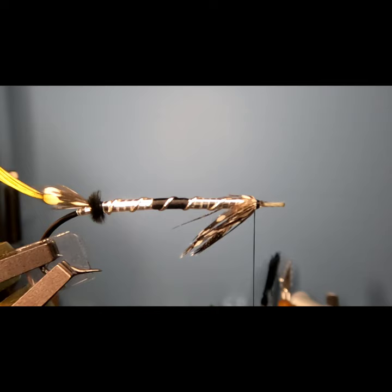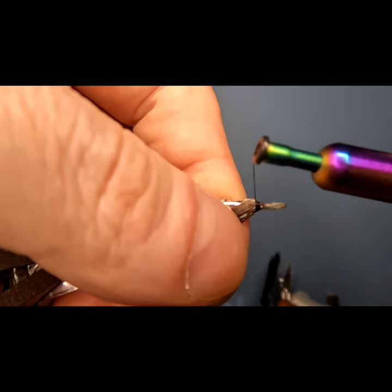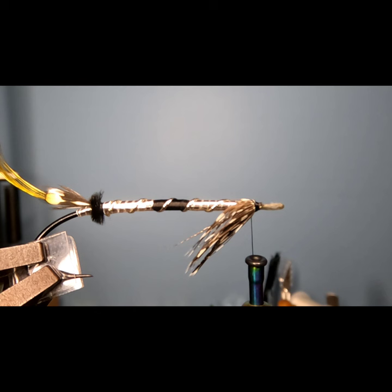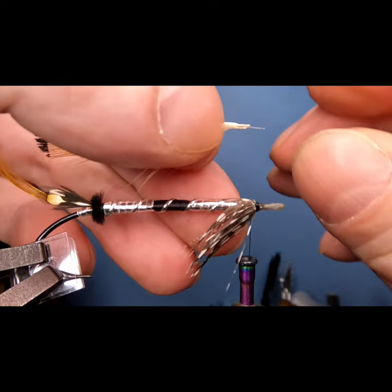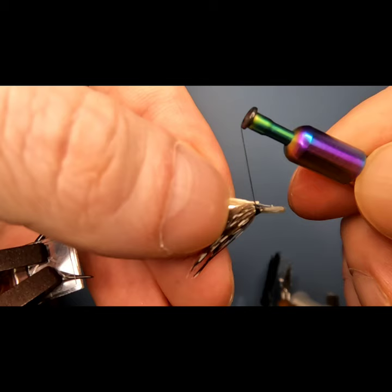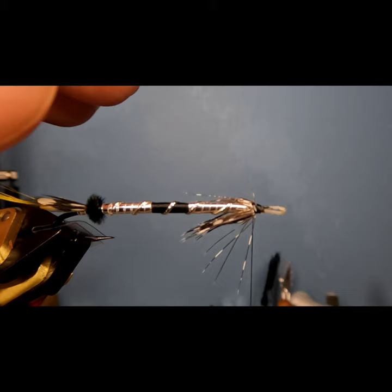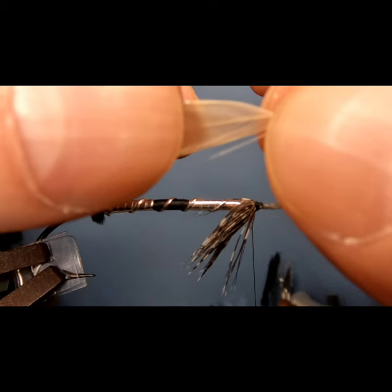I'm not leaving much room for myself for a head though. Okay. So now the pattern does call for tippet in strands. So basically you'd be taking the tippet and just stripping parts off of it and using that. But I find that the whole underwing in this pattern looks better. I pre-selected these tippets, and then I went ahead and measured them and cut them.